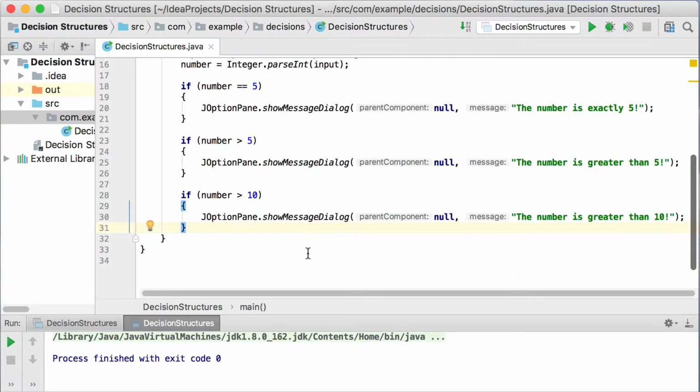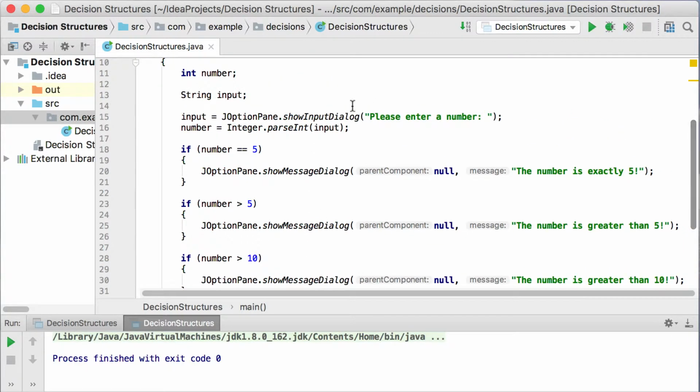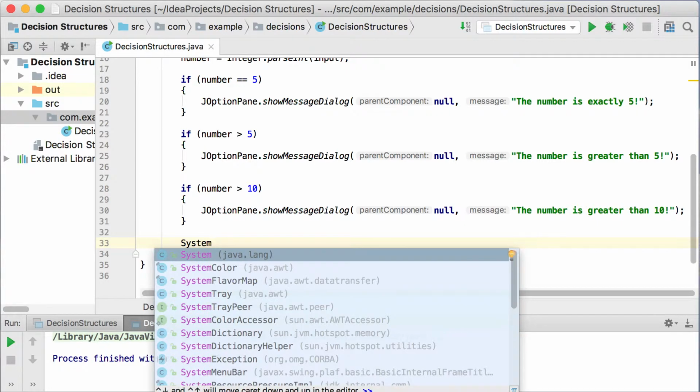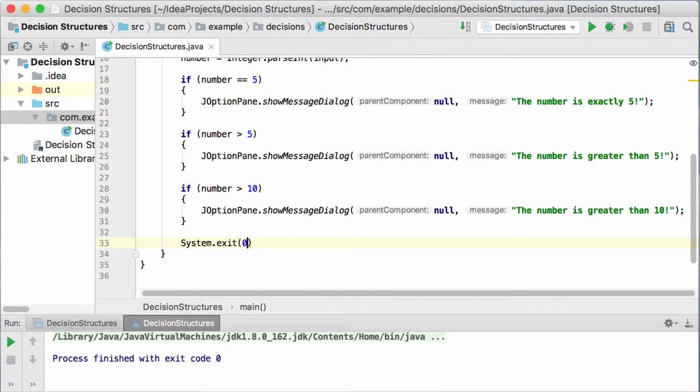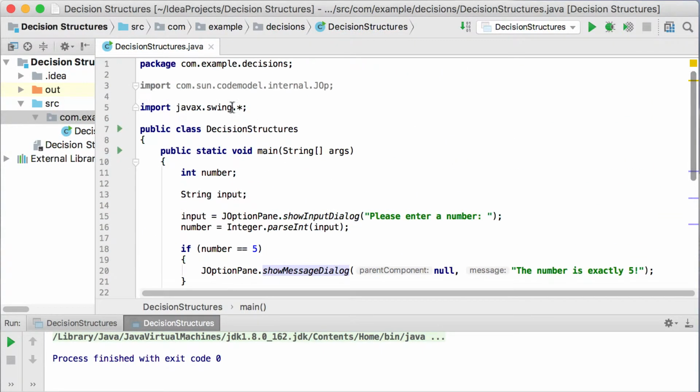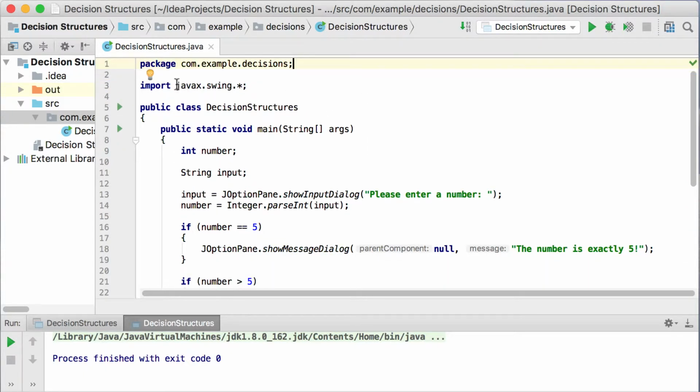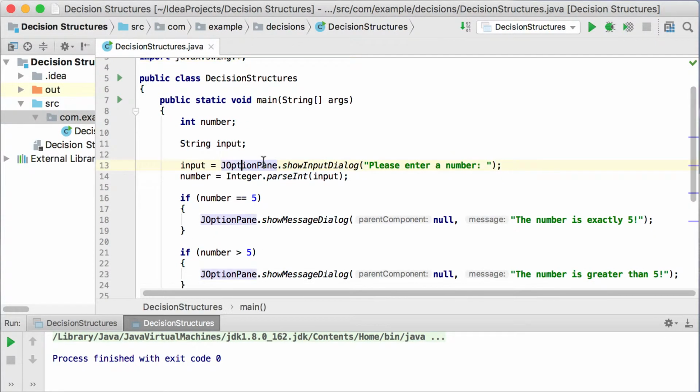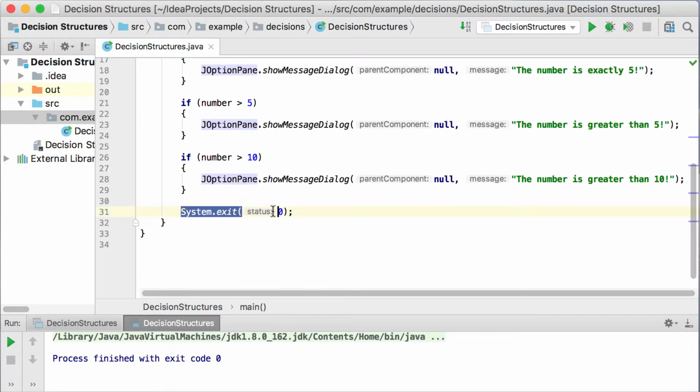Just one thing that I want you to add to your coding, whenever you're using the JOptionPane, doesn't matter if it's the message dialog or the input dialog, just type this at the end: System.exit(0), and that actually helps us to exit our program a bit faster when using the javax.swing components. That's an extra import there. So wherever you're using the javax.swing.* components, for example, in this case, the JOptionPane that comes from it, it's always best to add the System.exit there at the bottom, because System.exit force exits your program, but the status is 0, which means that basically no errors occurred.